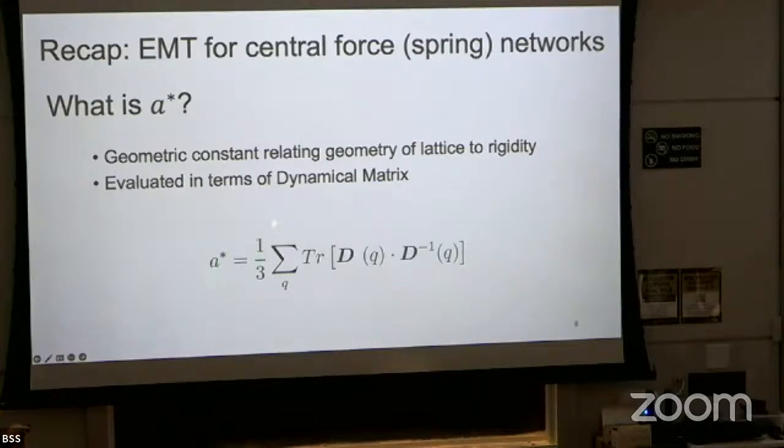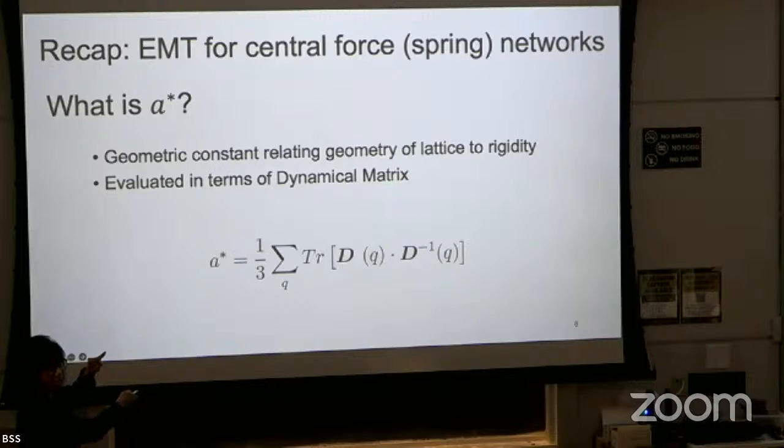But the definition of a star, if you go through the paper, you'll see that what it comes out to be is 1/3, and it's 1/3 in this case because it's a triangular lattice, right? So 1/3 is coming from basically d by z. So d is 2 dimensions, and z is 6. So the 1/3 is coming from that. And then it's the trace of the full dynamical matrix multiplied with its inverse in this case. And I will show you what the dynamical matrix is, but even without doing the calculation, this is a unity matrix, right? And in 2D, this trace is just 1 + 1, 2. So this a star comes out to be 2/3, right, for a spring network.